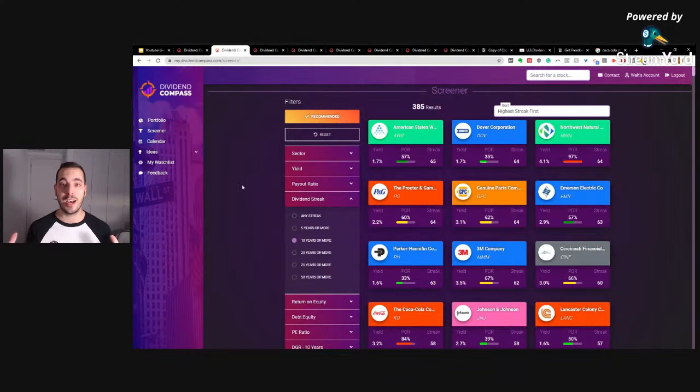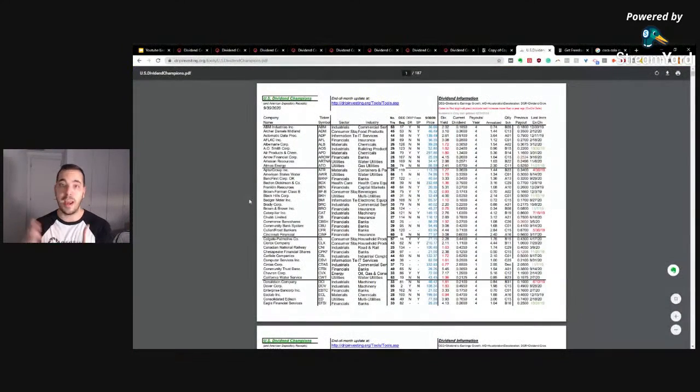But basically, this is where you start, guys. This gets information that is up to date and doesn't rely on someone manually inputting the data. So that's basically why I created that. I created Dividend Compass for myself to help me make better investment decisions, and it's got to the point where I'm going to say myself, it's pretty damn good. I really love it. I already use it exclusively, and if you go there now, you can already access that. You get a 14-day free trial to try it out, no credit card or anything, no strings attached.